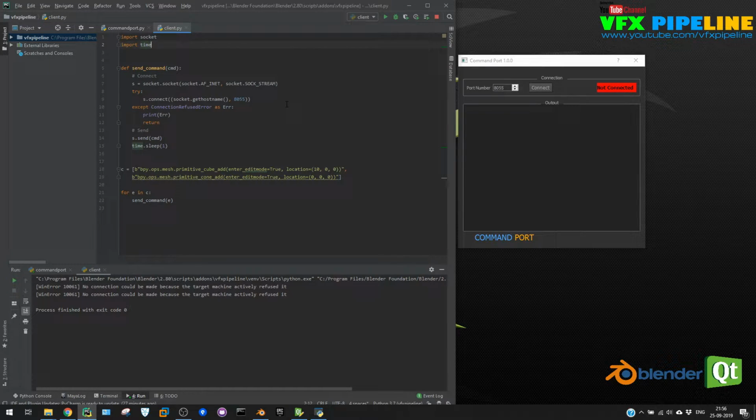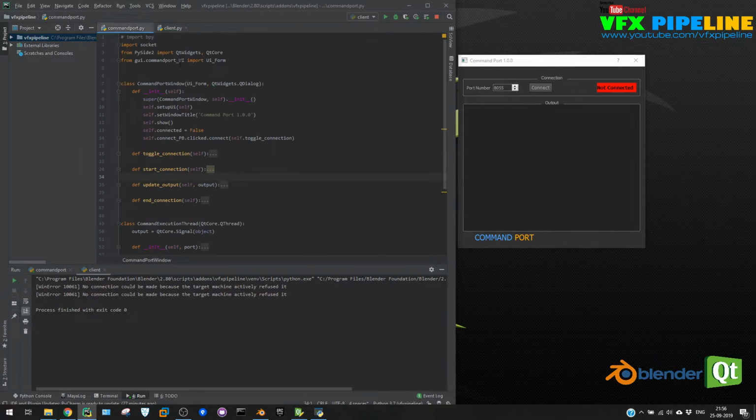For example, I was thinking to use RPYC for this, but I ended up with socket because it is available for every software like Blender, Maya, Houdini, everywhere. So no problem with this, just using the default library. Here, just for the interface, I use PySide2, but PySide2 is also not a problem because our Blender also has PySide2, correct? Okay, now let's go and run this inside Blender and see how it works.